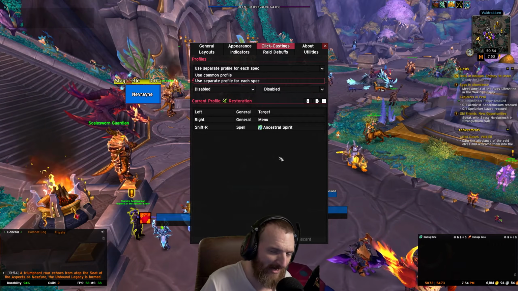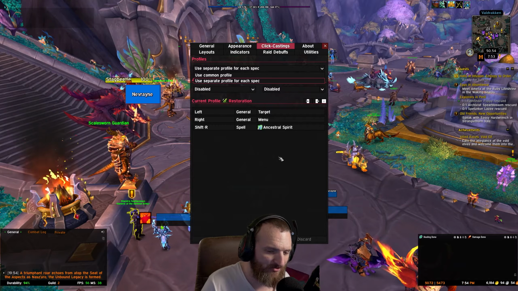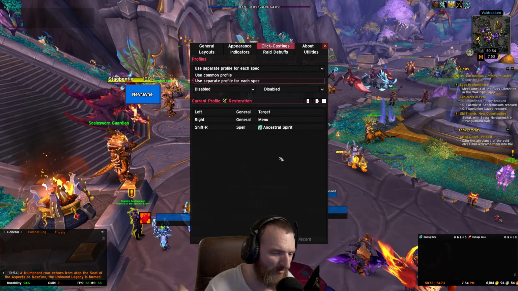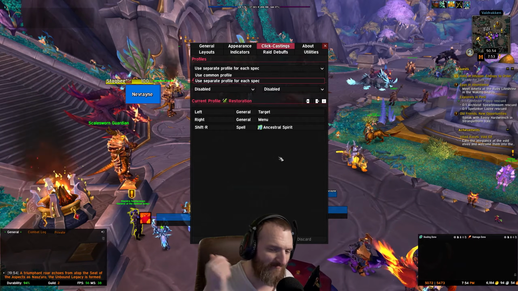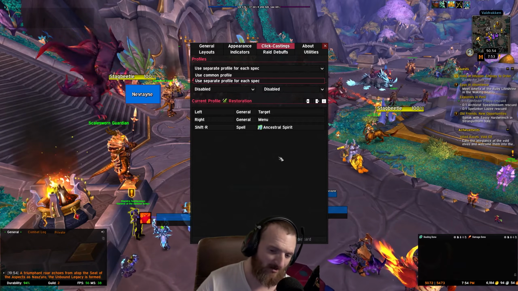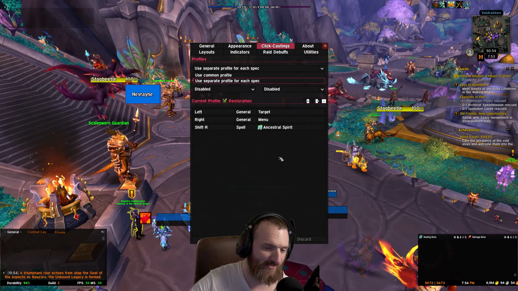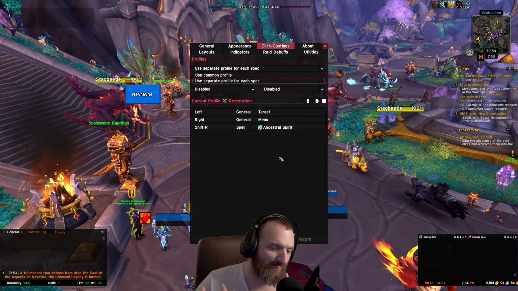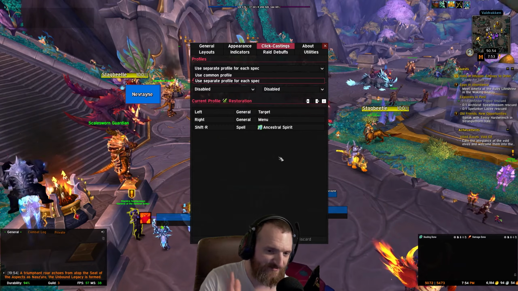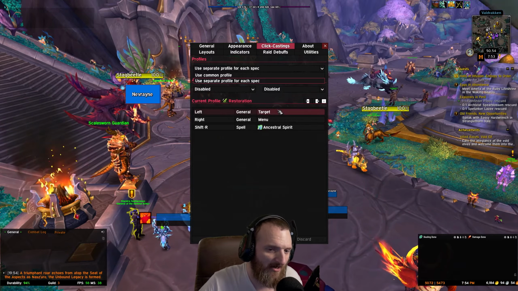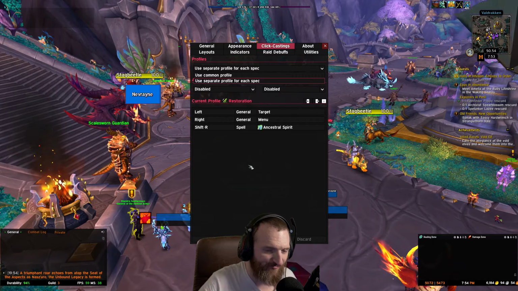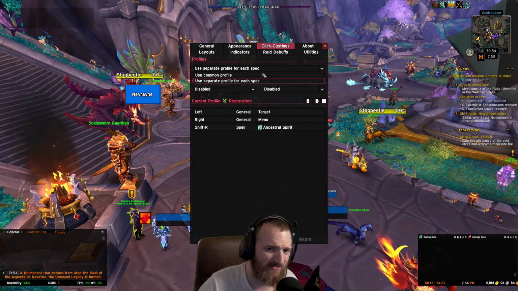makes it super handy because a lot of your add-ons, like VuhDo, for instance, I remember I had to go in and make two or three different profiles depending on if I was in Mythic Plus or in Raid, depending on if I was playing a healer or a tank, like when I played my Mistweaver and stuff. So this is super cool, and it allows you to have a different profile for each different spec, and it automatically loads, right?